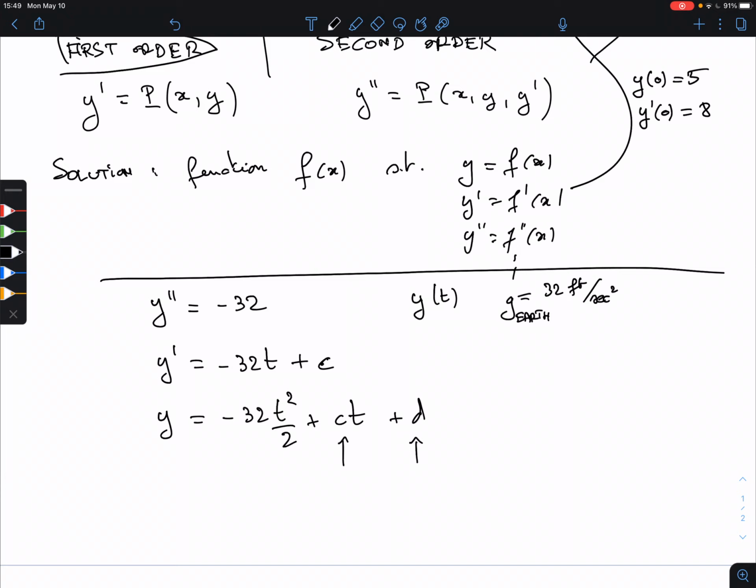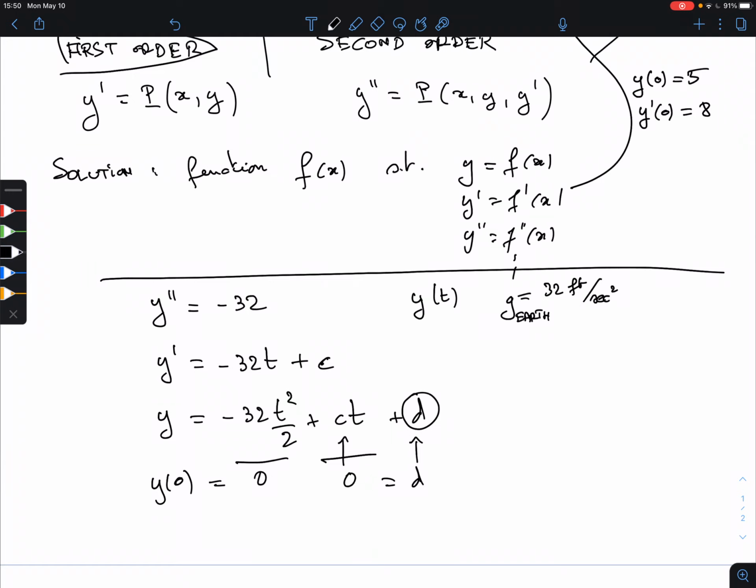Well, these were the initial conditions. I said I was standing on a building, so this would be at time 0, when I start my jump, this would be the value here. If I plug in 0 now, y of 0, these two terms disappear, right? Because there's a t there. So that is 0. So this d is actually the initial position I have. Say I'm standing somewhere in a building of, let's say, 500 feet high. Well, okay, that is my d here.